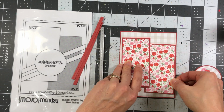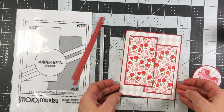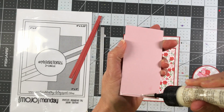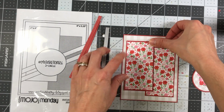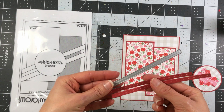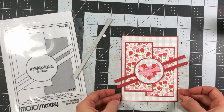So here I'm going ahead and adding the panels that are going to be underneath those strips. And basically what I did is I took 2 pieces of the red cardstock from the solids, cut those down to size, and also cut down some of the flower pattern paper and layered those directly on top. Again, all of the measurements will be in my blog. So if you don't hear me say any of the measurements, just go to my blog and you'll be able to see all of those there.